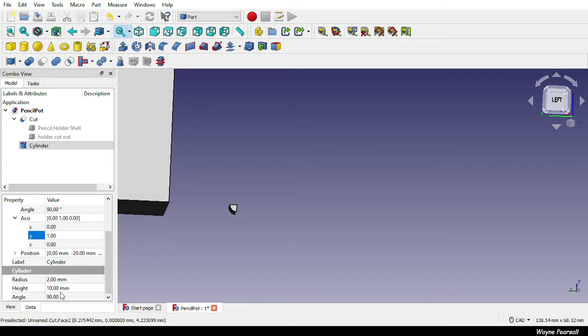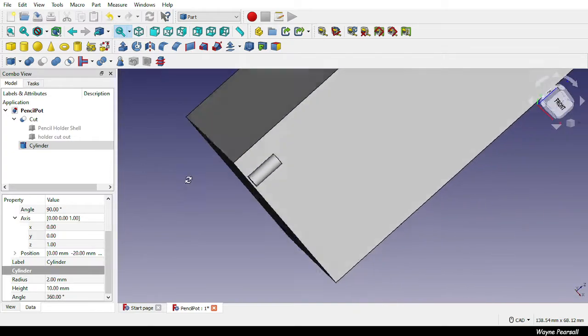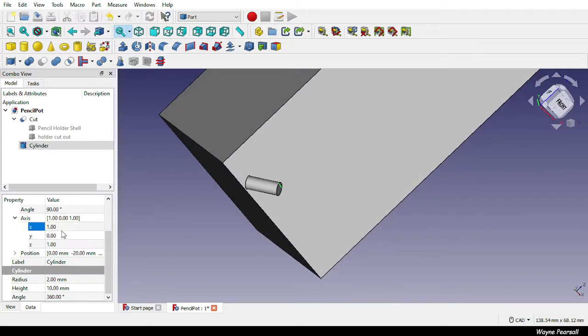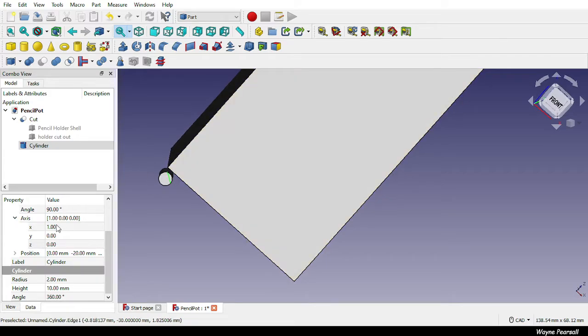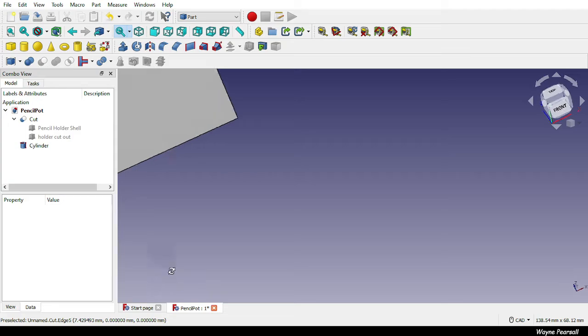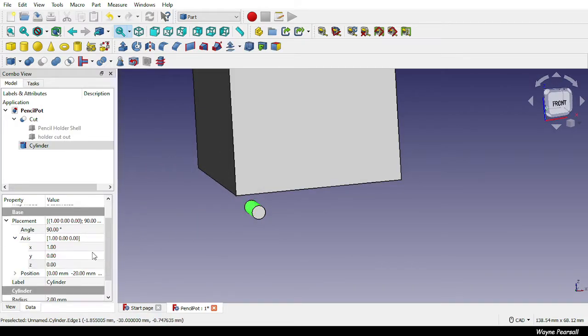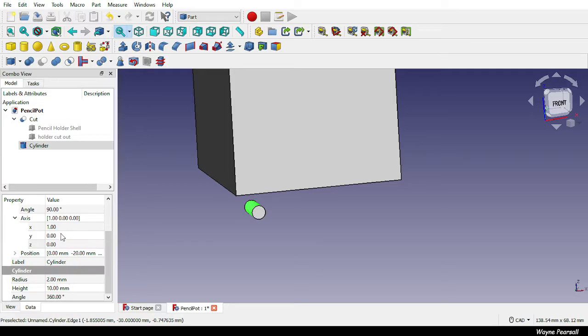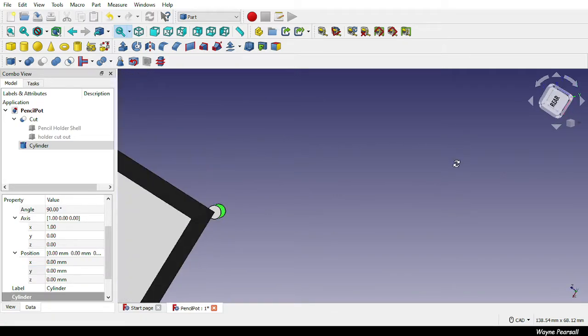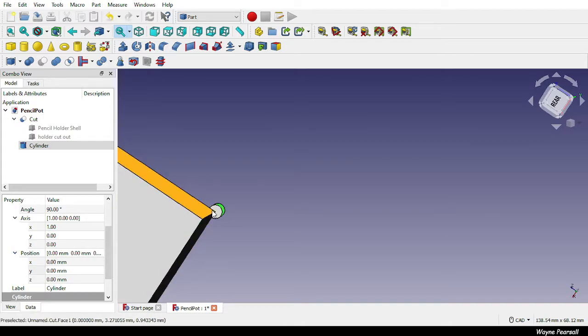And let's just make it a full cylinder. So we want it at 360 degrees. But then if I want it on the z-axis, change the z to 1, that to 0, and again it's back on the z-axis. So whichever one you want, if you want it lined up with the front like this, put the 1 on the x-axis, 0 on y and z, and as you can see, now I need to move the cylinder back into position, so move back to 0, and as you can see that 0 on the position refers to the center point.